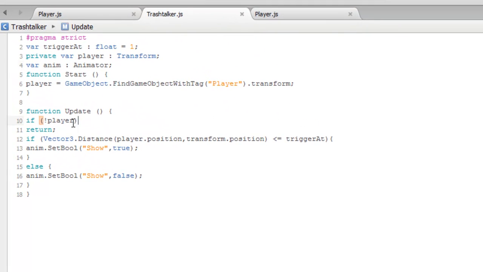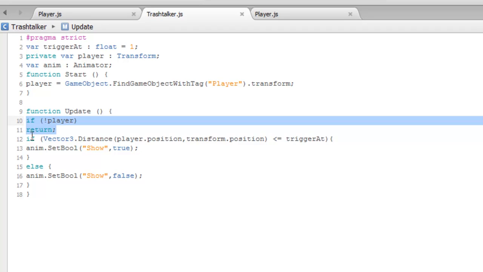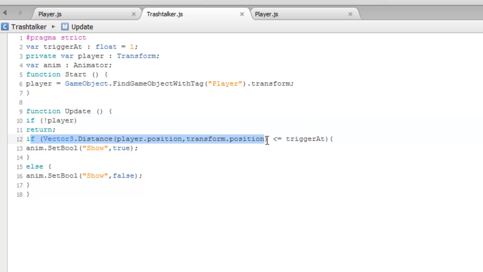Okay, so this is basically checking whether or not the player is assigned. If it's not assigned, then go ahead and try one more time. Now here we are calculating the distance between these two objects and checking if the distance is smaller than or equal to this value.